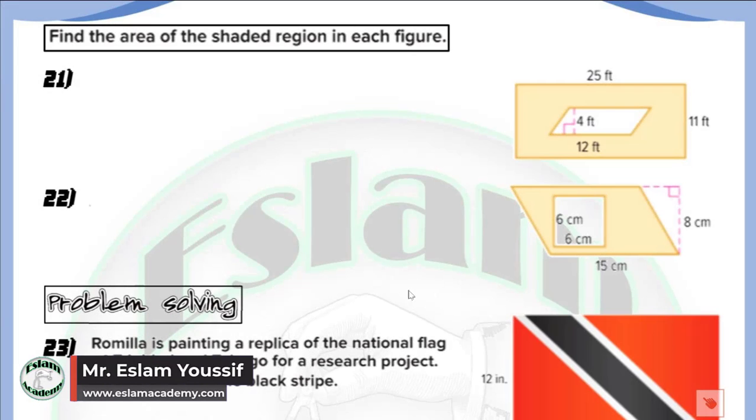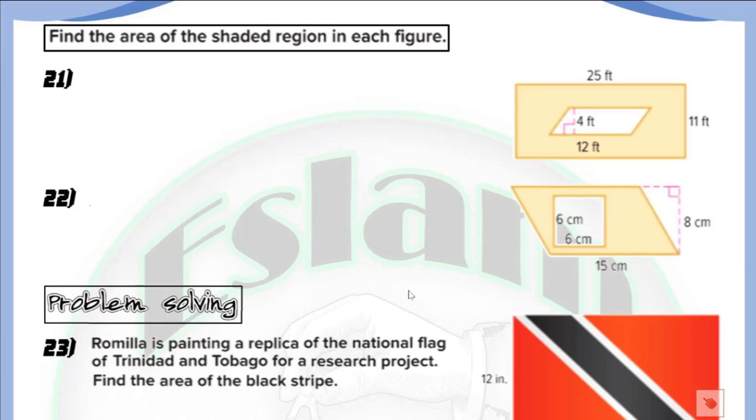In this part of the lesson, we need to find the area of the shaded part. For any question related to the area of the shaded part, number 1, find the area of the greatest. Number 2, find the area of the smallest. The area of the shaded part will be equal to the difference between the area of the greatest and the area of the smallest. So the area of the shaded part now will be equal to the area of the greatest minus the area of the smallest.